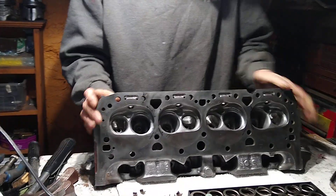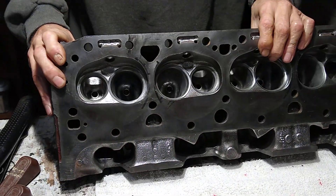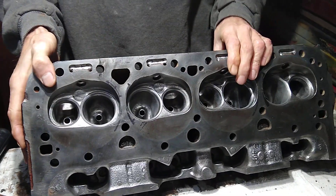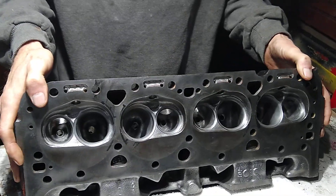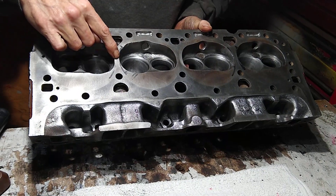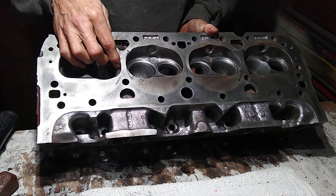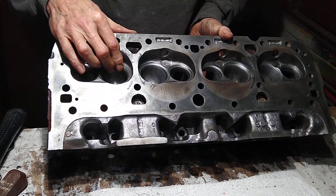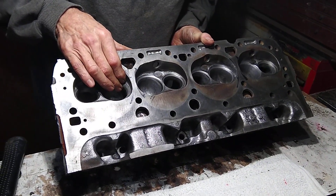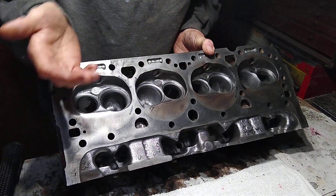I've cleaned up all the runners and cut down all the bosses — you can see down inside where I've cut these bosses all down to increase airflow. The exhaust runners have been polished. You can see these black marks where I put the head gasket on and traced the fire ring so that I could unshroud the intake valve. That's very important. A lot of guys will put big valves in and not unshroud them, and what they're gaining with the bigger valve, they're losing through the shrouding, so there's really no gain there.